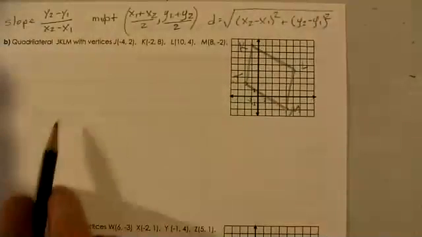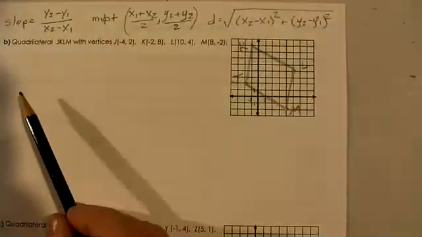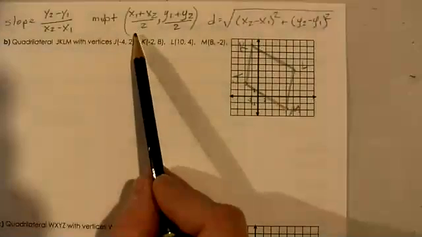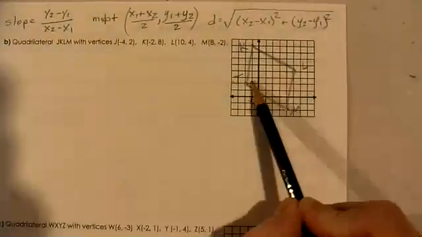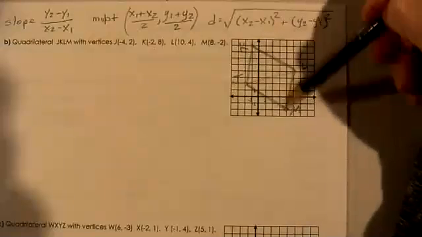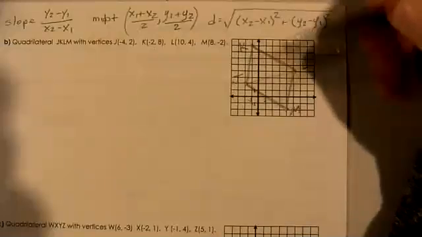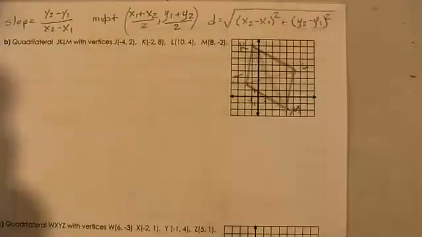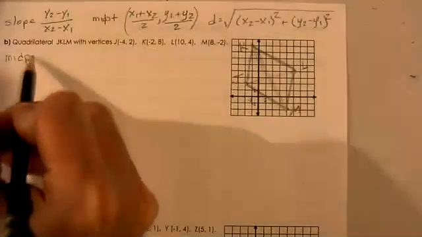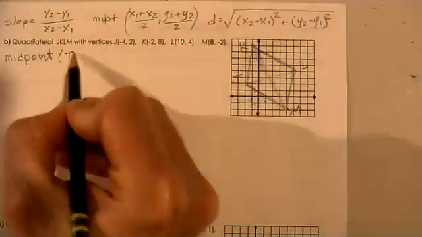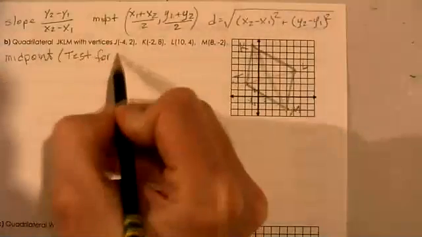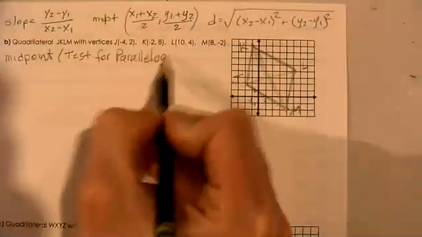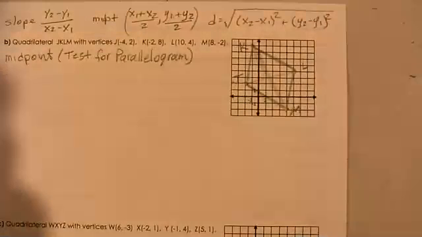Now, it doesn't really matter which one we start with, but if we want to figure out if it's a parallelogram, let's first do the midpoint. Are both diagonals going to have the same midpoint? That is the question. You can probably approximate the midpoint pretty well just by drawing in the shape, but we want to do the calculations to verify that. So we're going to do midpoint. We are going to test for parallelogram. That's what the midpoint does. If the diagonals have the same midpoint, then it's a parallelogram.